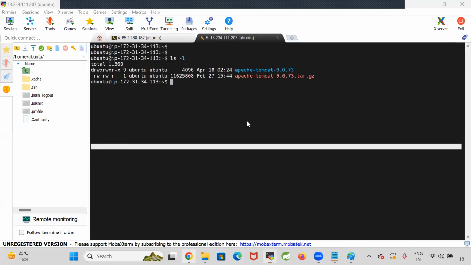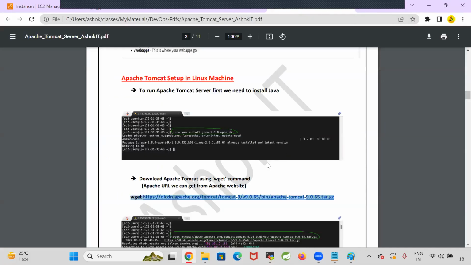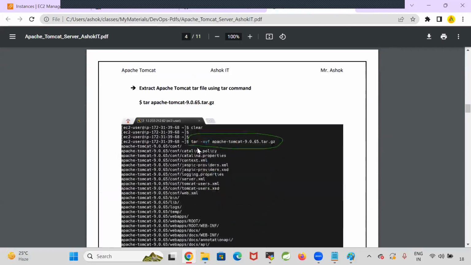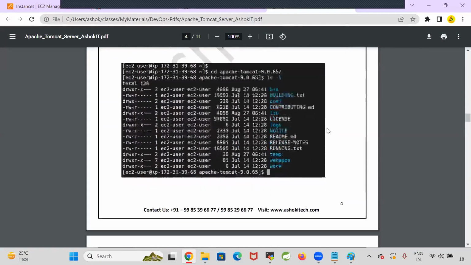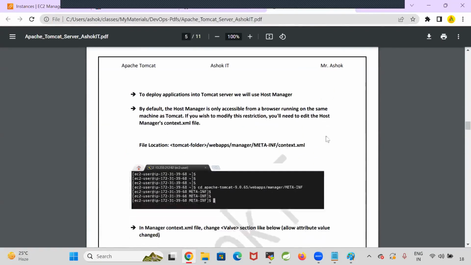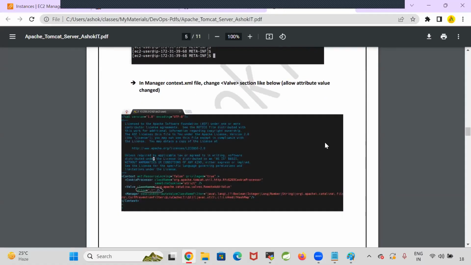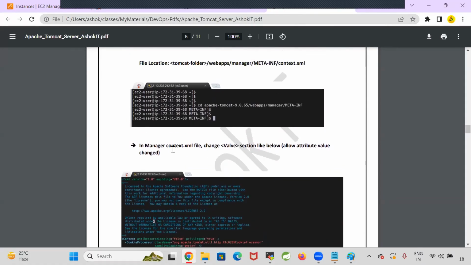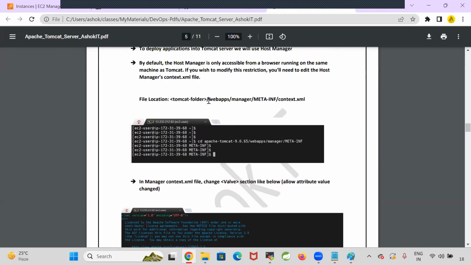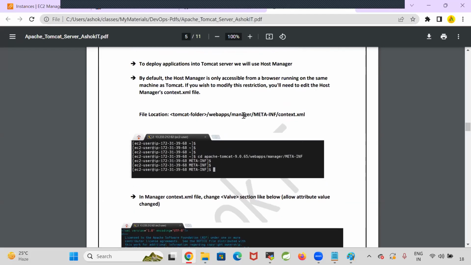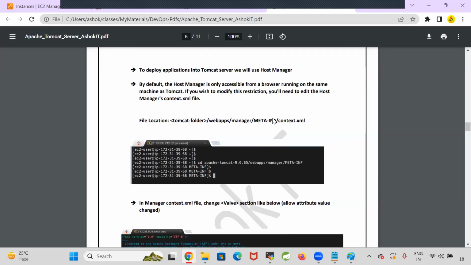Once we have this Apache Tomcat file extracted using the tar command, in Apache Tomcat we need to change some settings. What are the settings that we need to change? We need to go to the Tomcat folder, webapps, manager, META-INF, context.xml.